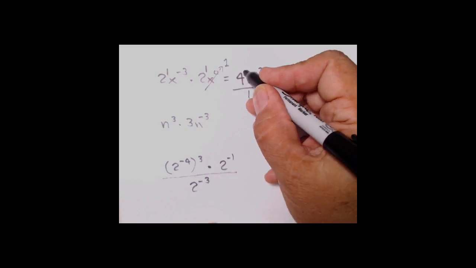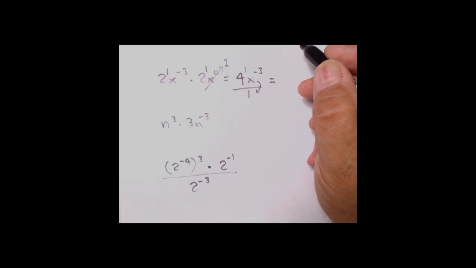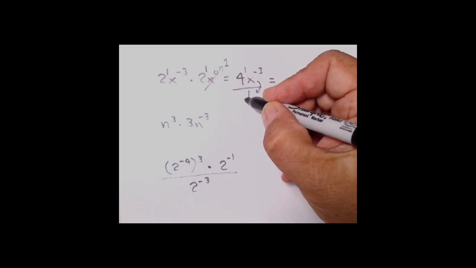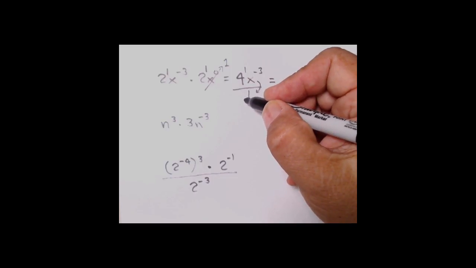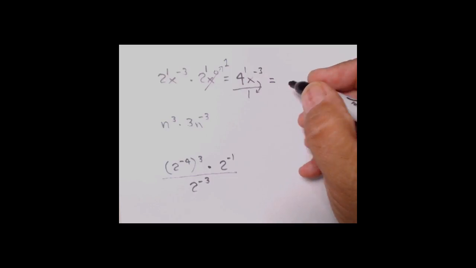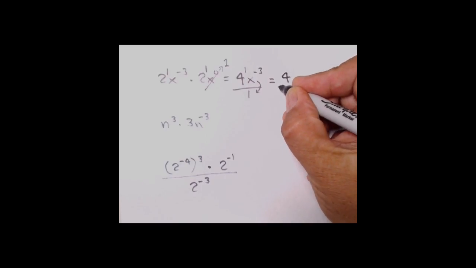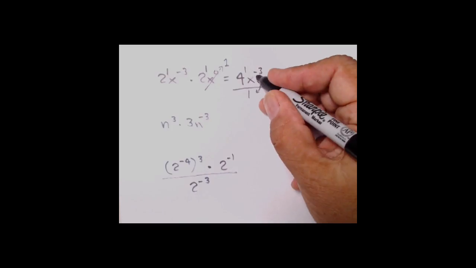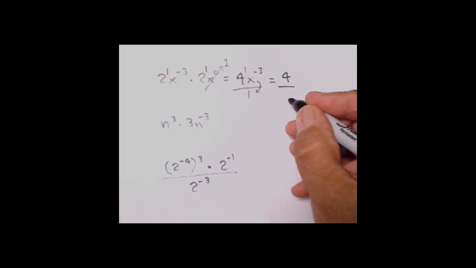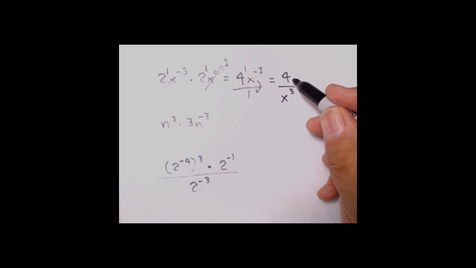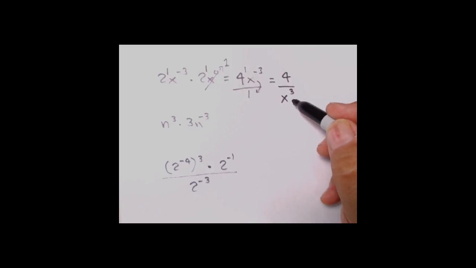Now remember, the 4 officially has its own exponent of plus 1. Don't kick it downstairs. You'll make it 4 to the negative 1, and that's not what we want. So guys with positive exponents, stay where they are. It's only the negative exponents you jump down. We jump this x to the negative 3, and it becomes x to the positive 3. Now we're good. Our final answer doesn't have any negative exponents.